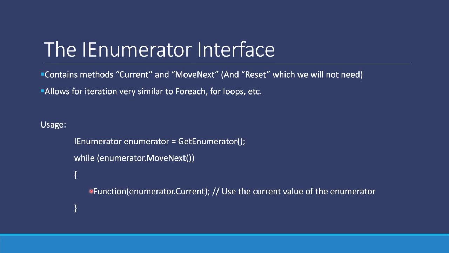So we come in here and we call some function with the current, which is now 1. And then when we get to the end, we come back up to the top and we call move next again, which moves that pointer or that enumerator to the next item in the collection, which the enumerator knows how to do. And now current is going to be equal to 3. And as we run the method underneath, current will be equal to 3, and we can run the function again. So that's a very simplistic overview of IEnumerator.